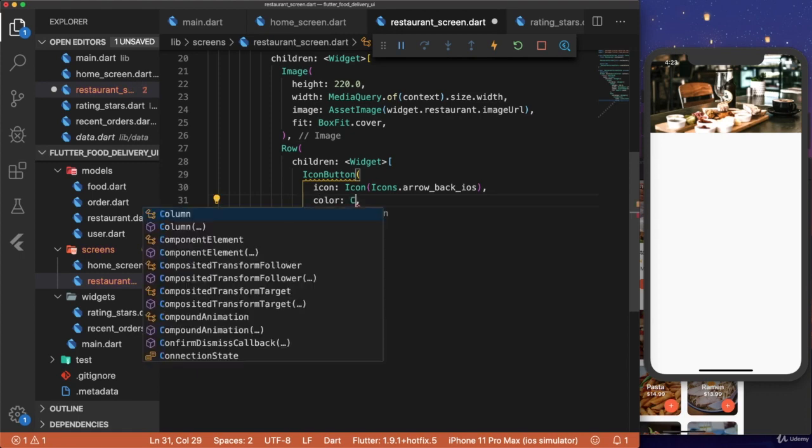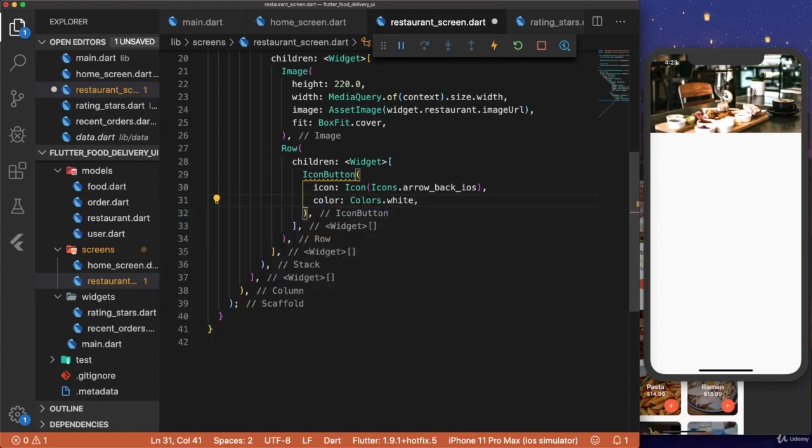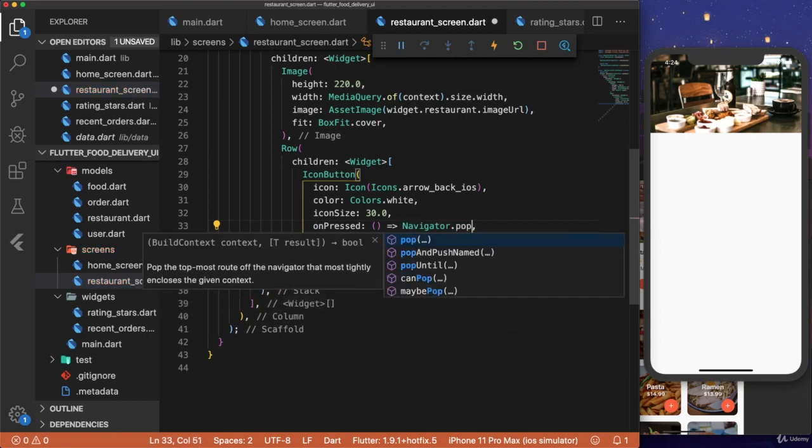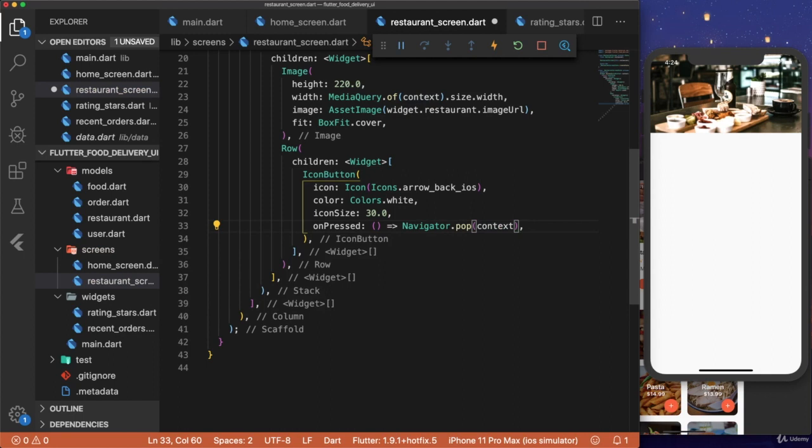We'll set the color to Colors.white, and the icon size will be 30.0. And then don't forget to add onPressed, because we need onPressed to activate Navigator.pop(context), and that's going to pop our screen away. So hit save, and we see that the icon's up here.